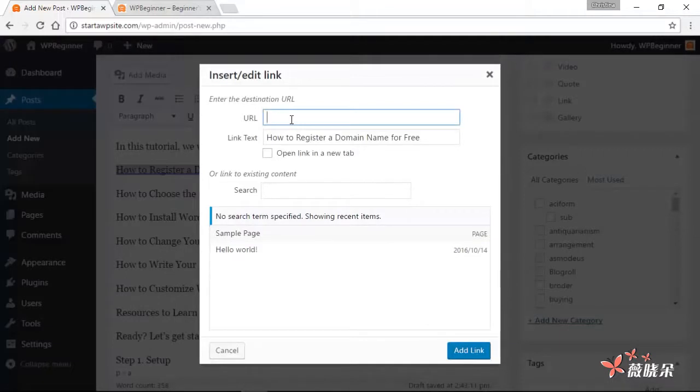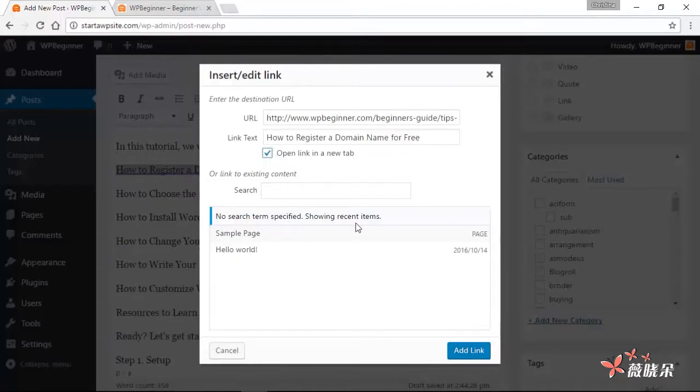And when adding the web address, you can paste it in because you know the web address that you want to add. When you click open in a new tab, that means the page that people are reading will still stay there, and it'll open this link in a new tab. That's actually a good way to keep your users on your site without them losing their place. So I will do that.